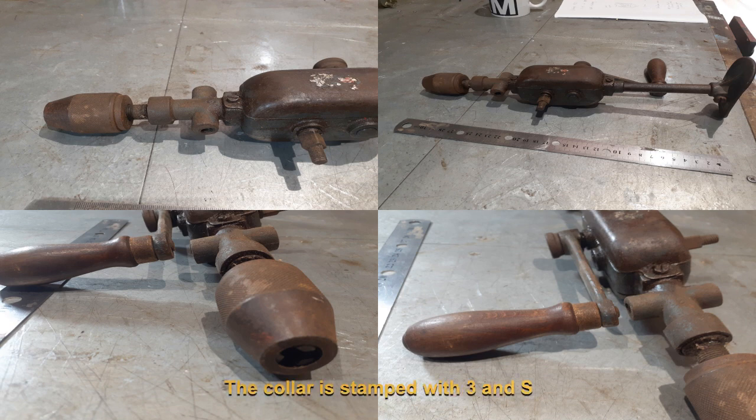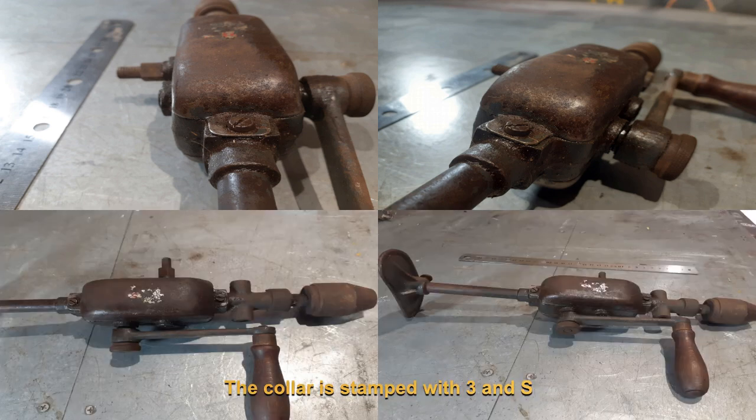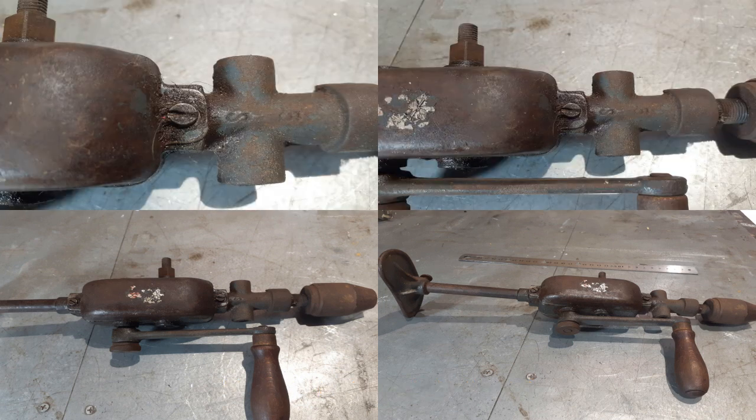The unit has the remains of a manufacturer's sticker on the main body. It is also stamped with IXION 12 on the handle. There is a 3 and an S stamped on the unit collar just below the chuck. I've seen other units with a 4 and an S stamped, however I am unsure what this is supposed to signify.